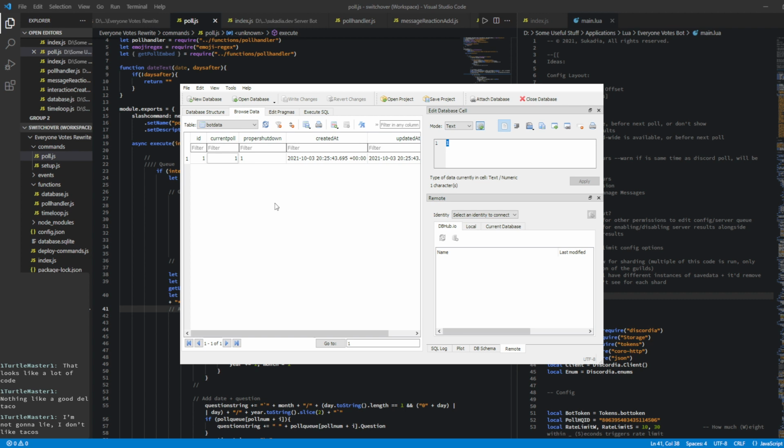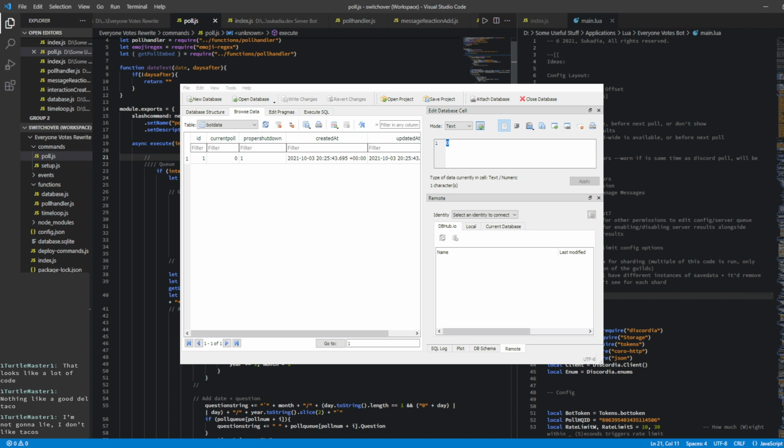So, I mean, we could set that to 0, because that'd make more sense. Let's set it to 0, just to have that. Apply, then save, apparently. Write changes. Okay, so it should be 0 now.